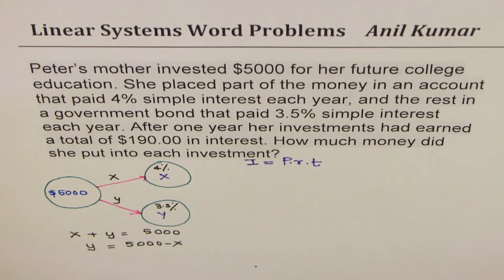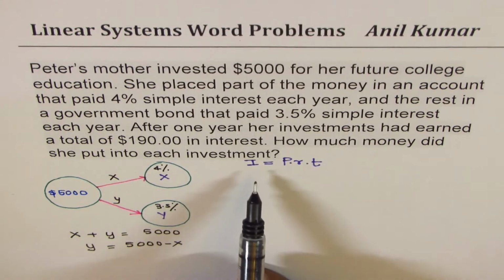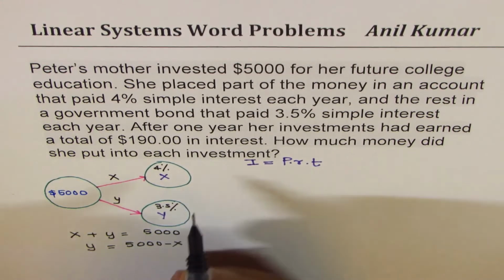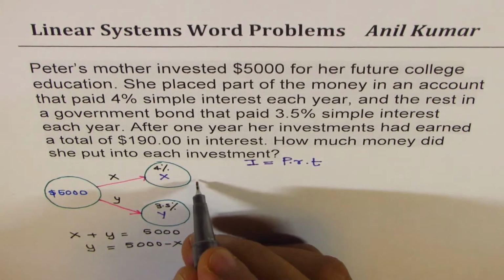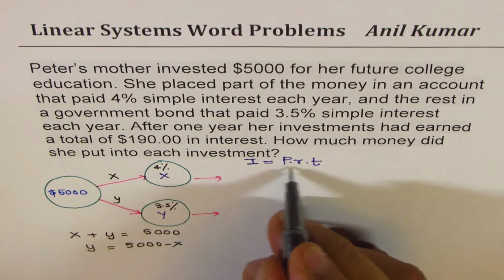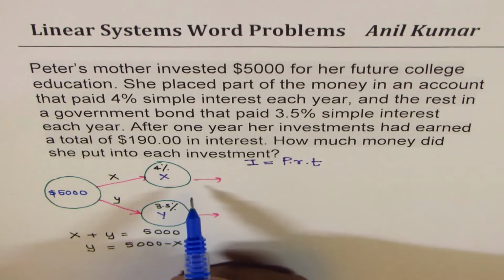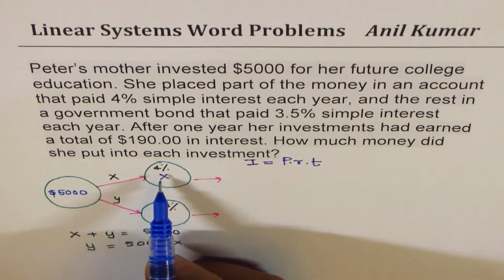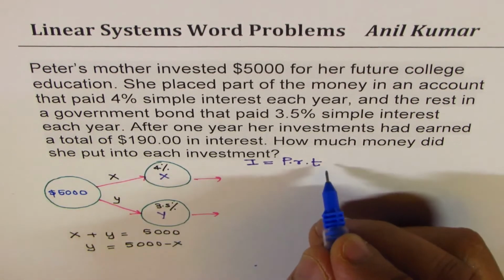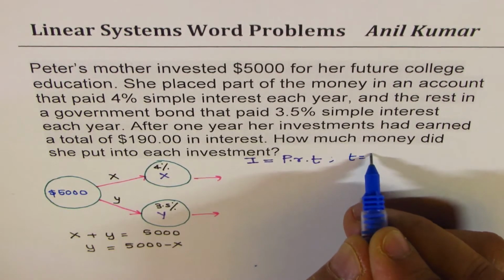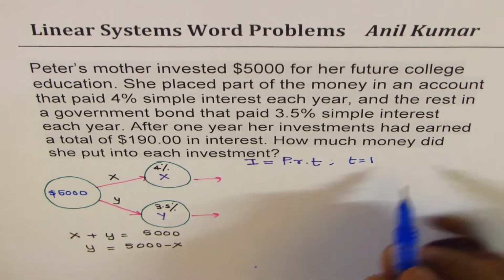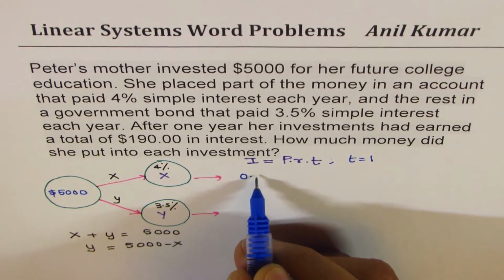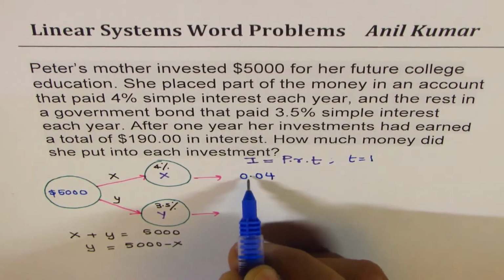So in a way, we have related these two variables. Do you see that? Now, we need two equations for solving for two variables. Second equation comes from interest. So we can calculate interest from this. That is to say, let's calculate the interest from both of them first, right? Applying this formula, the interest here will be amount invested times 4%, T is 1. So in this case, we know T equals 1, right? So first case, amount invested is this. 4% really means 0.04, correct? Of X.